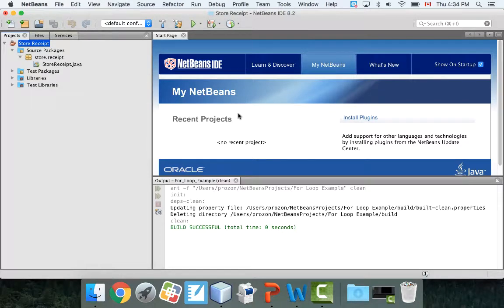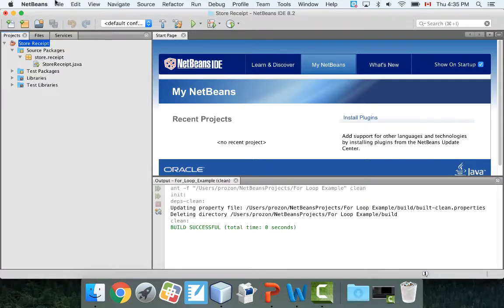Alright, in this video I'm going to be demonstrating a type of loop that's in Java called a for loop. So I'm going to show you a super simple one, how it works and the parts of it and how everything functions in it. And then I'll modify it a little bit and make it a little bit more advanced. It's a pretty simple loop, so it's really not hard to understand.